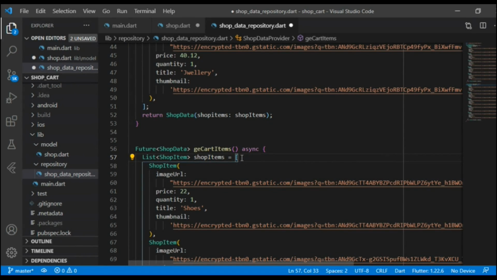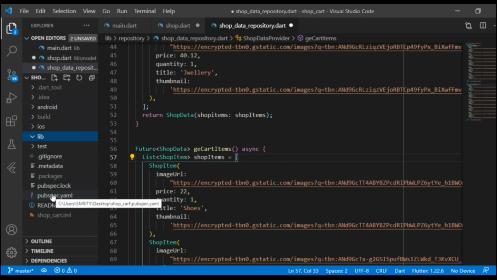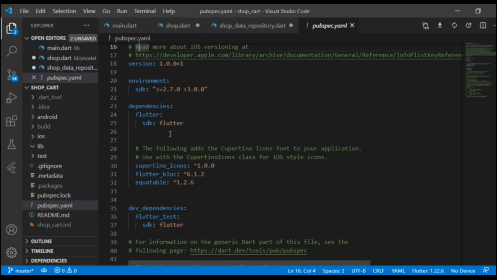And whenever the UI receives the new state, it re-renders itself to show the latest UI with the new data that is being received from the data provider. Let's understand Flutter bLoC with this shopping cart application. But before that, we need two dependencies that I already added in my pubspec.yml file.